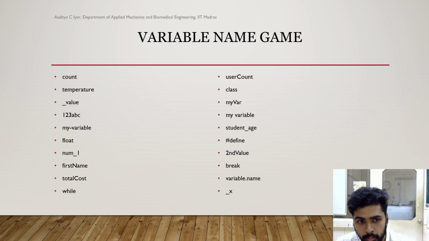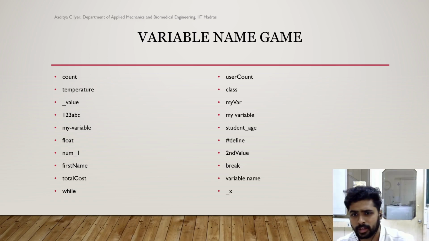I would like the viewers to pause the video here and try to figure it out on your own. There are a total of 20 names here, so it should not take you more than 2 minutes, about 6 seconds per name. Pause the video for 2 minutes and then you can see if you're right or wrong.